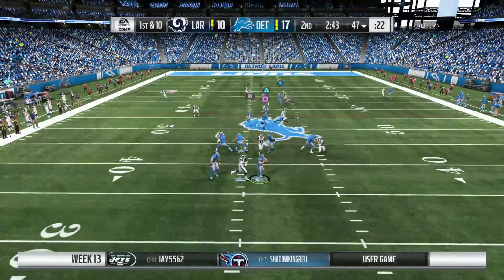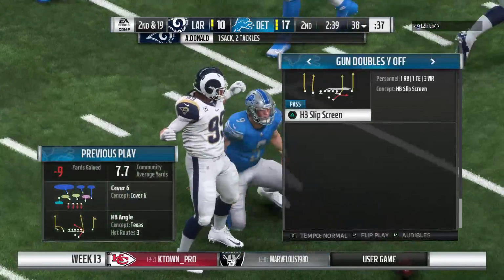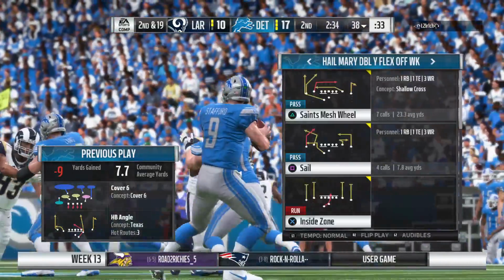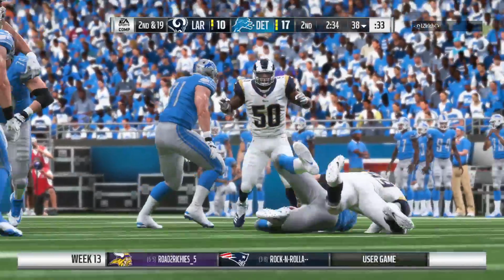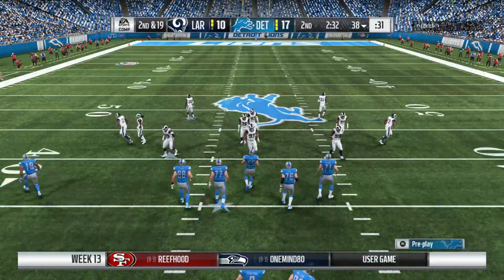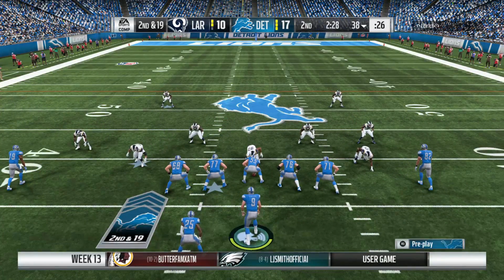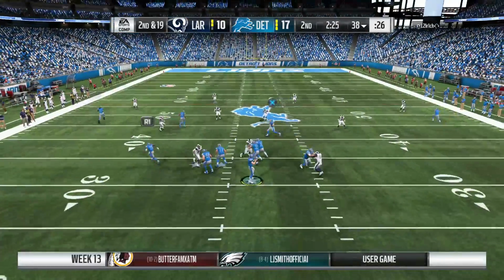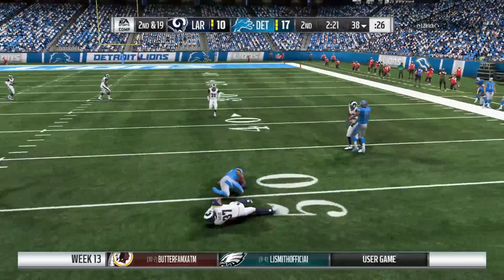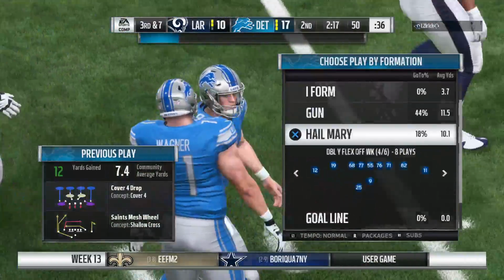Stafford on first down. And down he goes on the pressure from the Rams defense. Aaron Donald in there to drop him for his 11th sack of the year. And they need to work to at least get some of this yardage back after the sack. 2nd and 19. From the gun, here's Stafford. Open man is Galladay, complete. It's a pickup of 12, and that'll set up a 3rd down.